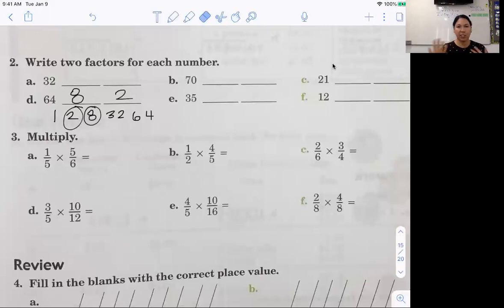Okay? So I like to just think of what are 2 numbers that multiply to get it. So think of what 2 numbers multiply to get 32. Don't just guess. If you're not sure what makes 32, write out some multiples and see if you can figure out what makes 32. Okay? So you need to do letter A, letter B, and letter E by yourself. Okay, everybody do that now.